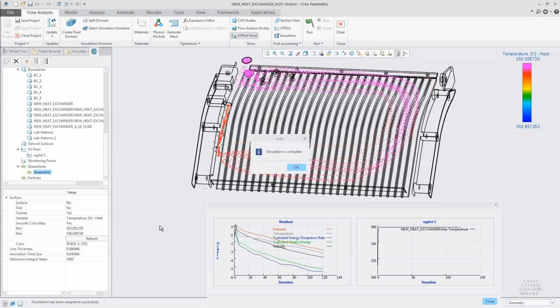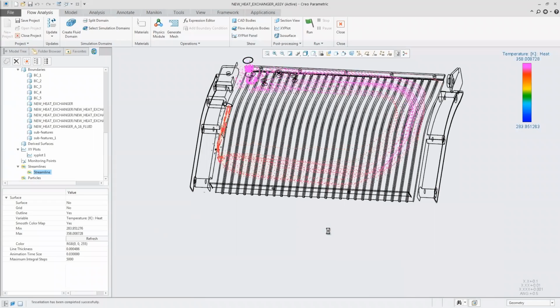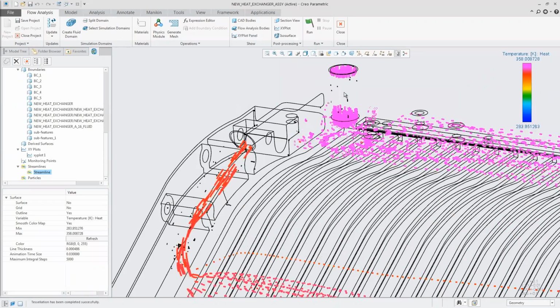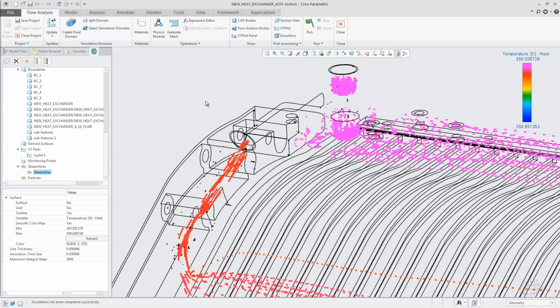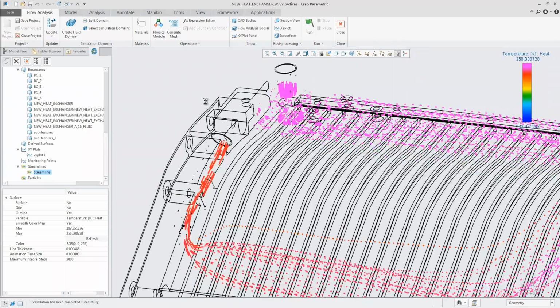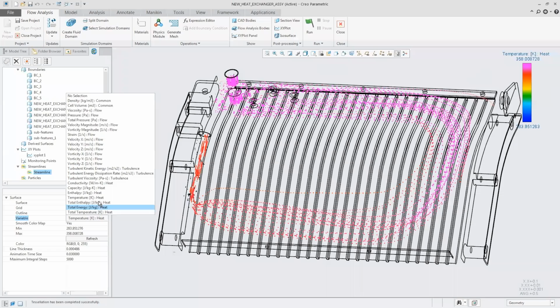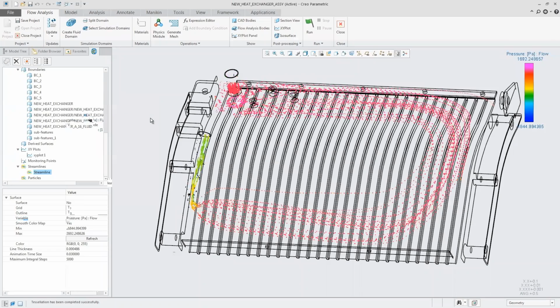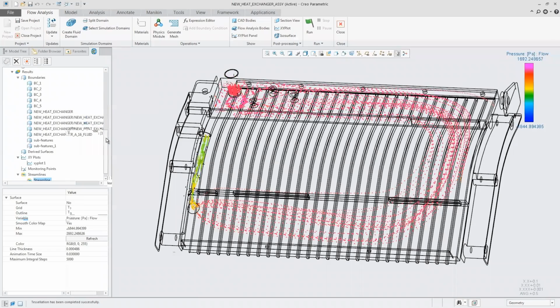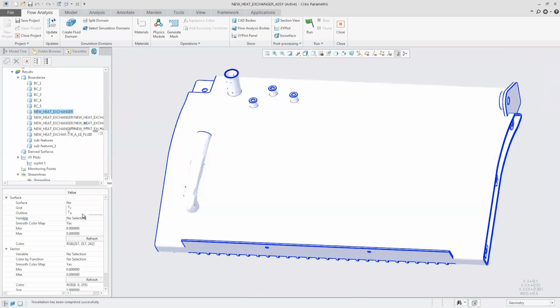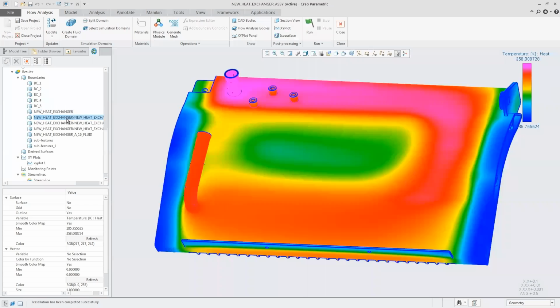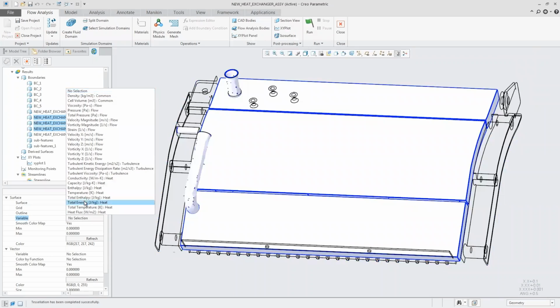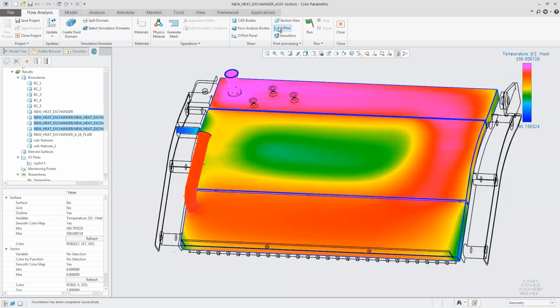Right. And we can see now the simulation is complete. We can check out what the study is actually doing. You see water is coming into the heat exchanger at its highest temperature. And as it's moving through, it's cooling down by the time it gets to the outlet. So everything seems to be working as pretty much we intended it to. We can go through and check out other outputs here. You can see a lot of different options for vorticity, for pressure in this case, see how that's changing over the course of the flow. Maybe we also want to see the effect of temperature on the outer casing here, the heat exchanger, as a result of that flow. Really gives us some great insight. It gives us a better understanding of what's actually happening in that process.